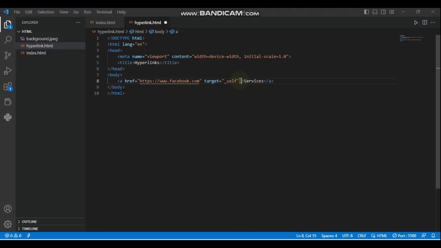So there is another attribute called title. Attributes, don't forget, they give more information to the elements. This title attribute, when I hover my mouse on this word services, I want it to show a title. Maybe this link takes you to Facebook. Let's say I want it to show that thing on top, that title. So you see when I come here and point like this, it brings me this link takes you to Facebook.